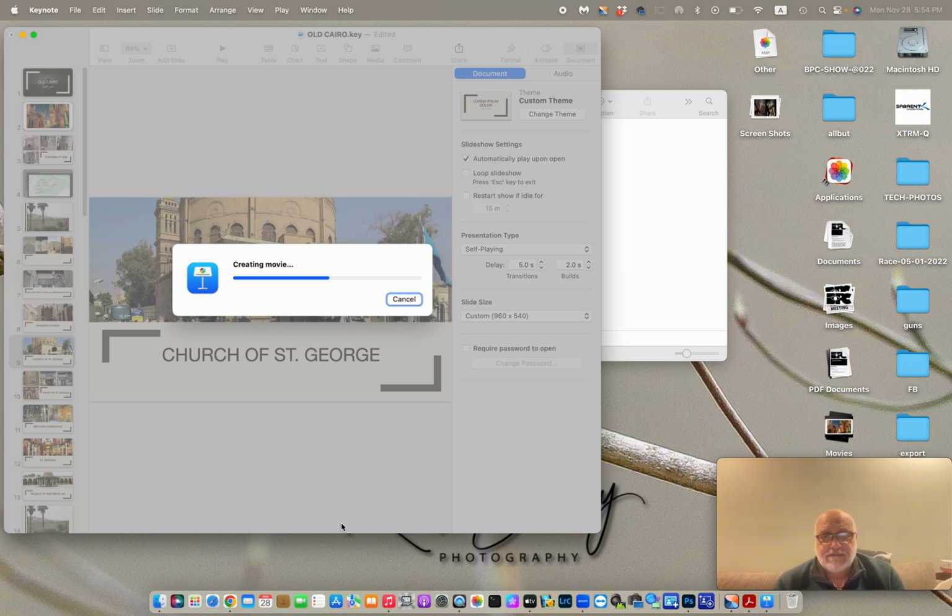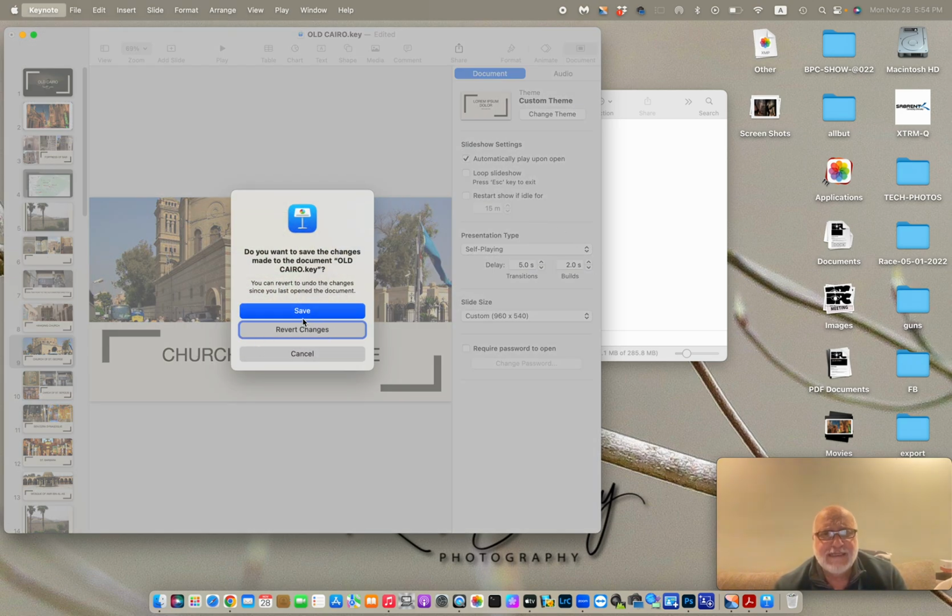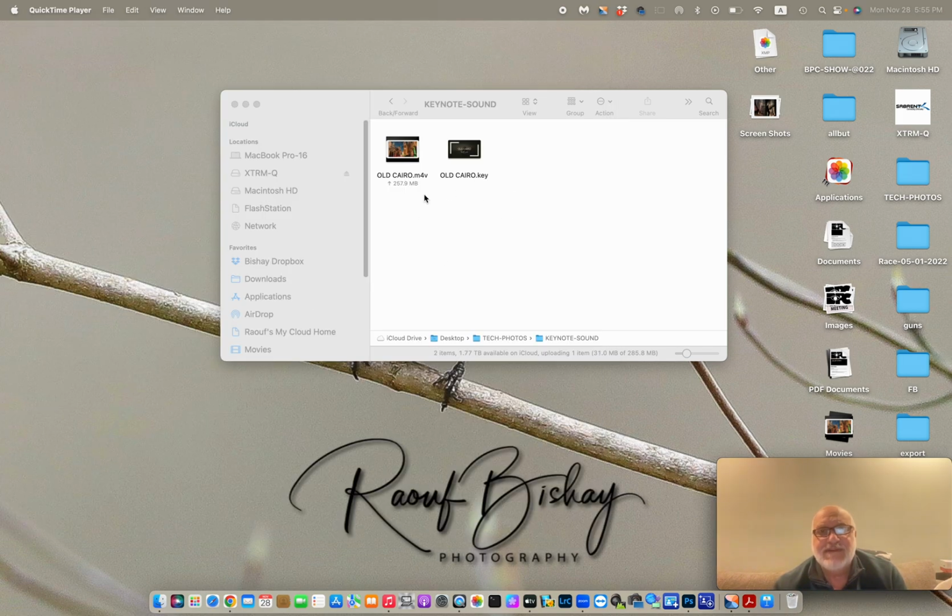And we're going to wait. That's what you call it, hurry up and wait. But basically it's creating the movie out of this, except it's in a format that is not understood by Zoom yet, because Zoom understands an MP4 and an MOV movie. What this creates is an M4V, which is a special movie format for Mac. So this is finished. At this point, I'm done with it. So I'm going to quit that. And you want to save it? Sure, why not? So I saved it. So now I have it in here in M4V format.